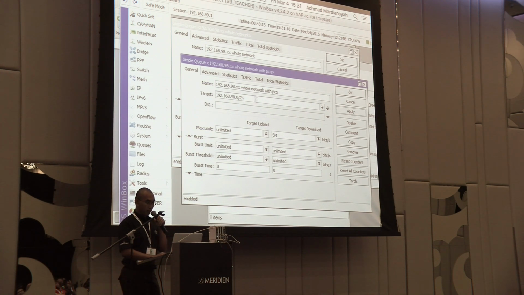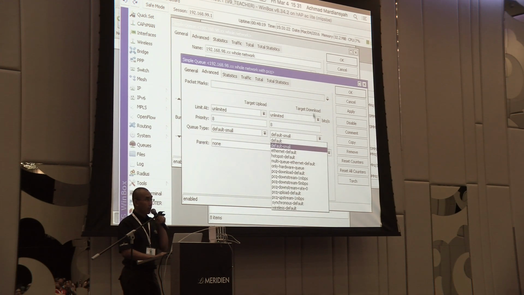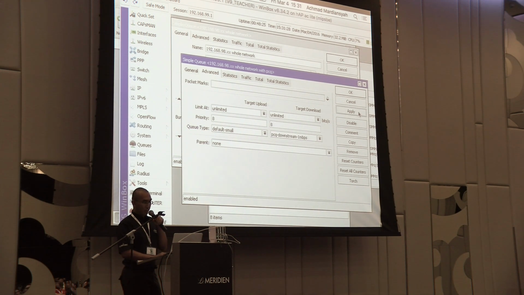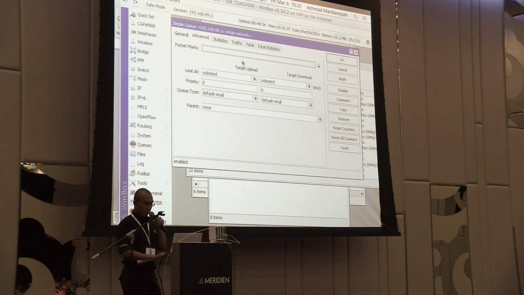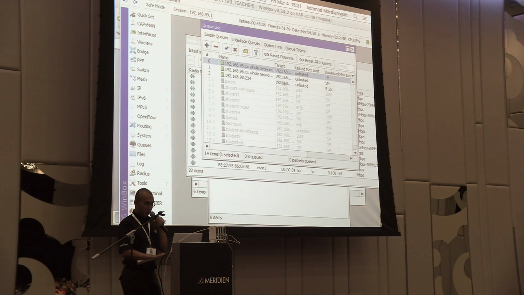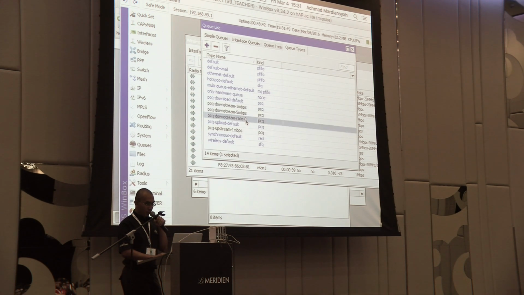And then go to advanced. For download here, you can use PCQ downstream 1 megabit per second. Or maybe before we go there, we can use PCQ with rate 0.